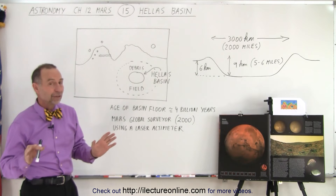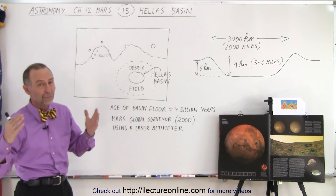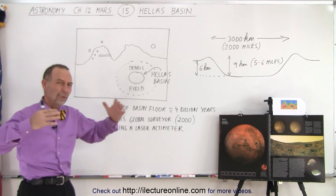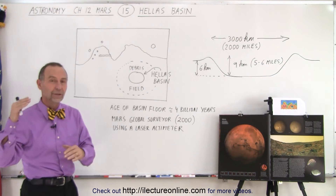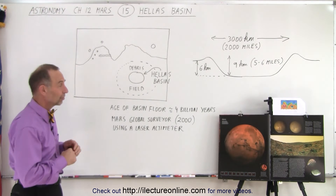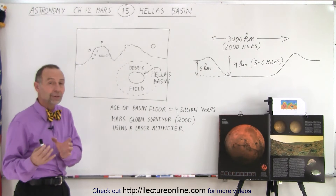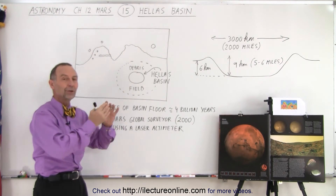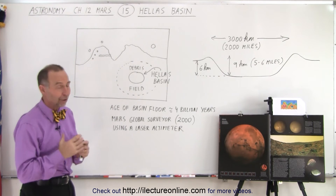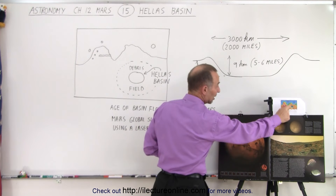That gives you a feel for when the planets first formed about 4 and a half billion years ago — there was a period of hundreds of millions of years where a lot of the debris left in the solar system continued to pummel the various planets and moons in existence at the time, including Earth. That's also part of the reason why Earth ended up with the Moon: an object large enough was able to knock a piece of the Earth off to turn into a Moon. That didn't happen on Mars, but we did see some enormous results.